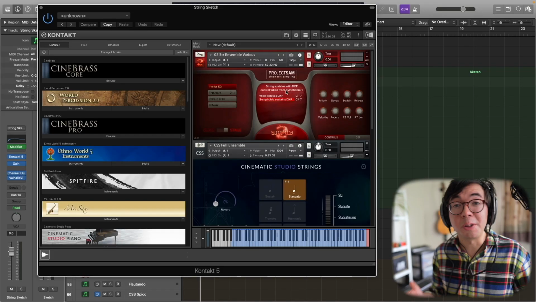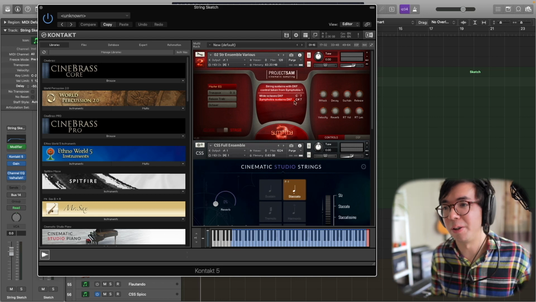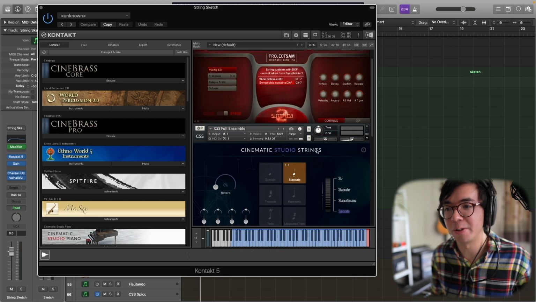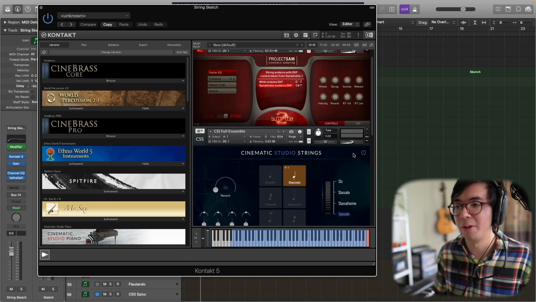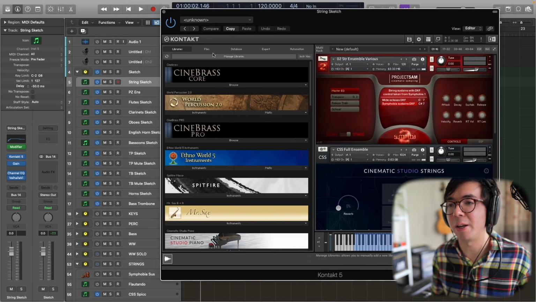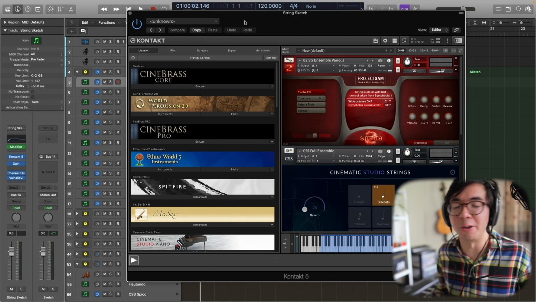Typically, as I say, you'll have multiple articulations spread across multiple patches, or you have a, to me, complex key switching system that can sometimes lead to errors when you're editing MIDI data and so on. So the key concept here is layering a sustained patch, in this case a sustained string from Symphobia 2, with a shorts patch, in this case coming from Cinematic Studio Strings. And what that does is it gives you the flexibility and the speed to play faster lines because you've got a bit of attack on the front of the notes.